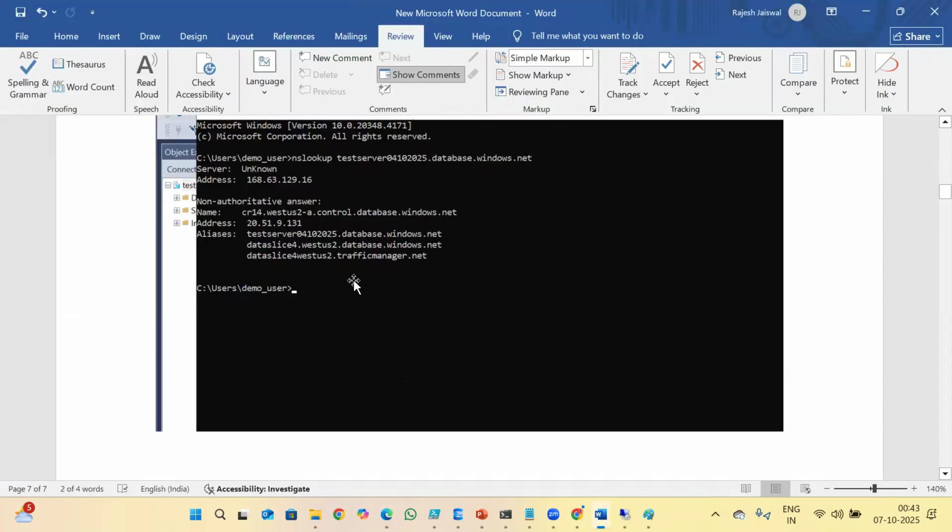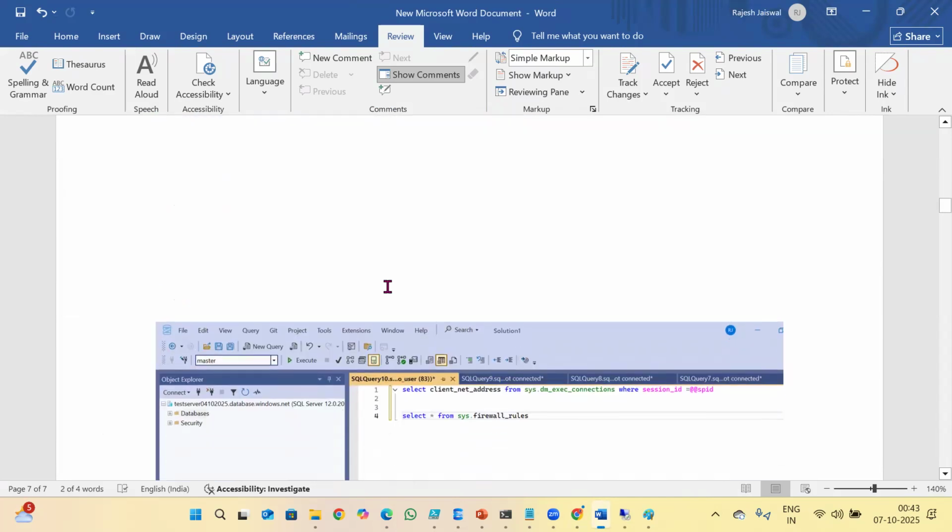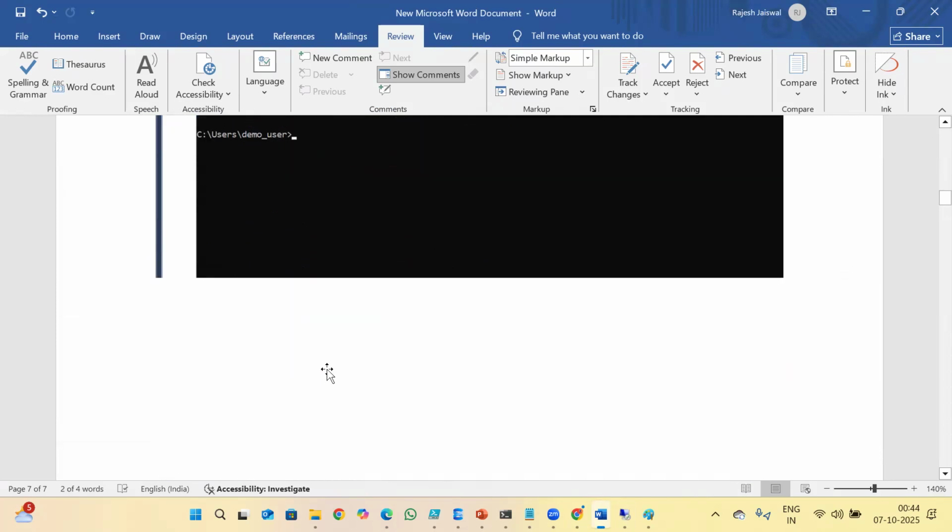In this screenshot, whenever we do the NS lookup of this Azure SQL server DB, we get some IP address. This IP address is your gateway IP address. Then I go to my SQL server. This one is inside the VM, whatever we have done there.